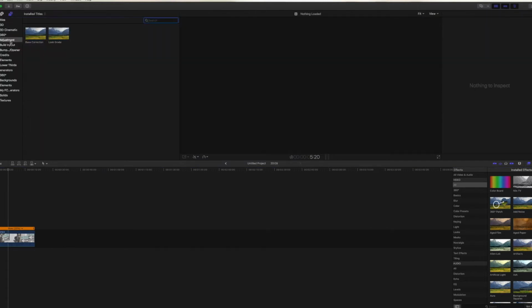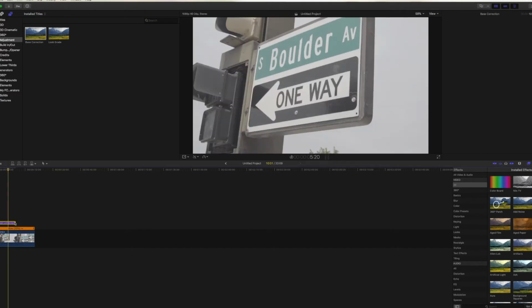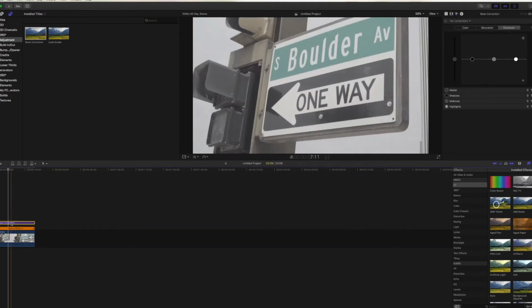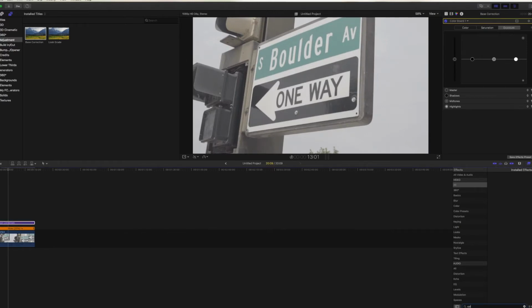So it's an adjustment layer, and these adjustment layers have nothing to them actually. They're just blank layers that you can put on top of the clip, and you can add color boards to it afterwards. So you grab the base correction layer and put it on top first. In this base correction layer, we're going to add ourselves a color board. If you didn't already have this up here on the right side, you can go into the search down below, type in color, and color board will pop right up.